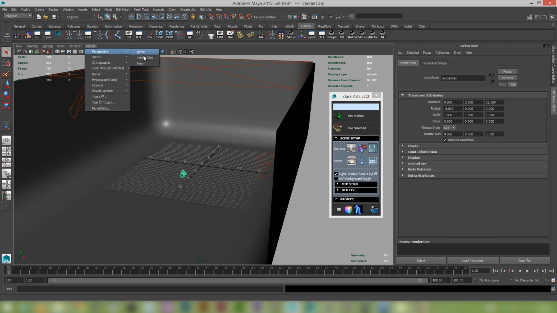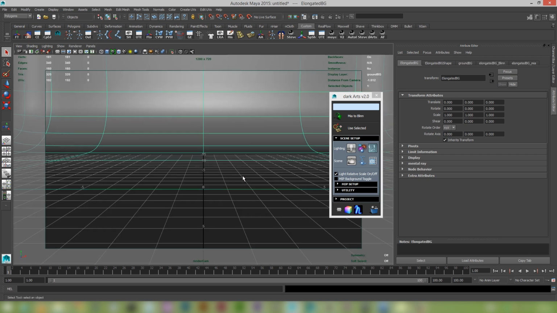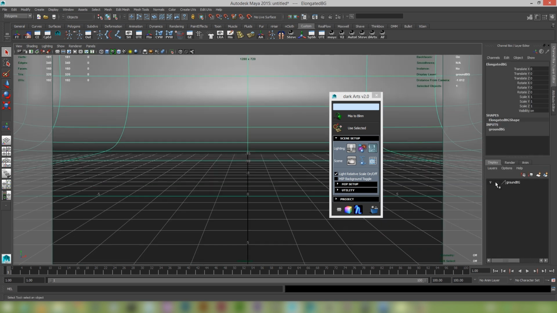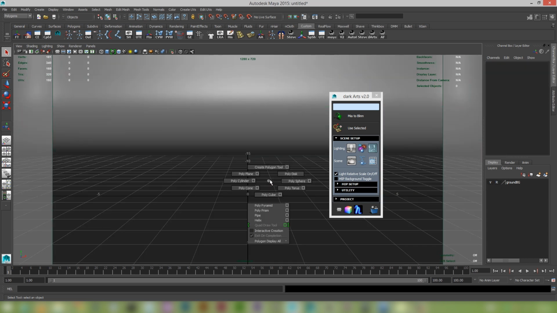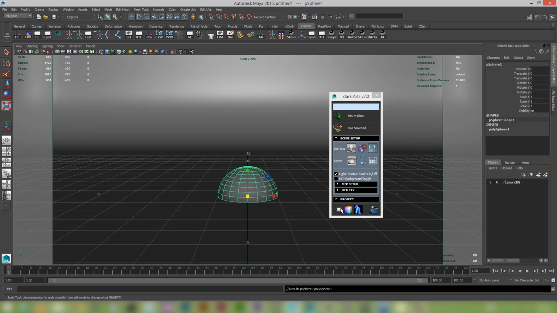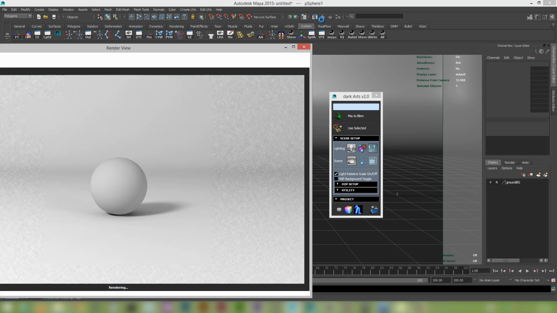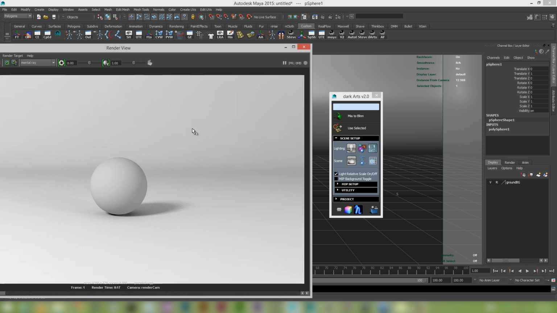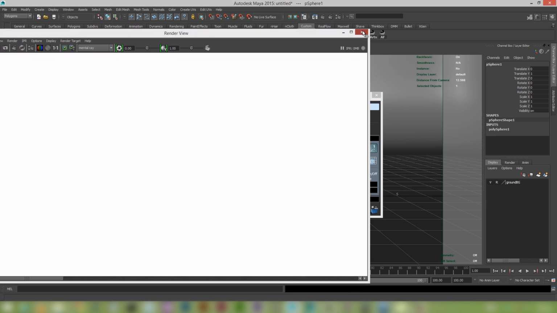So if I look through my camera, throw in an object, I'll just template that, put this there, snap that to the grid, and render this out quickly. And as you can see, straight off the bat, we're getting nice lighting fall-off, and studio lighting straight away. And you can see the infinity plane falling off just over here. So it's a real nice way of bouncing light in and setting up your scene nice and quickly.